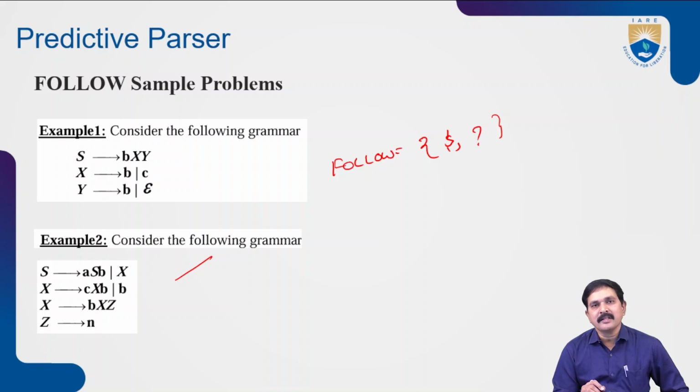This kind of knowledge is required for solving predictive parser problems. We have to see, in the case of predictive parsing, what different kinds of grammars you get, and how to define whether it is predictive parsing or LL(1) parsing. So we will see all these details in the coming class.